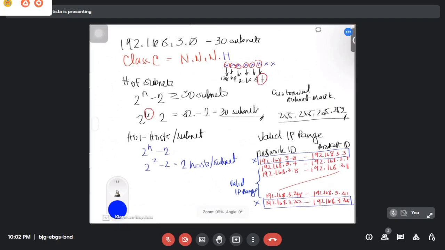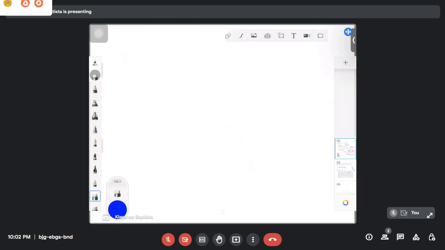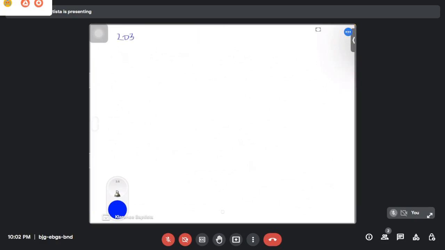Now, next problem will be ito. So the problem is, ayan, as network administrator daw for ABC Corporation, the committee asks you to estimate how many subnetworks, host per network, and IP range are needed if they will use a static IP network of 203.177.202.0 network, which will accommodate ito, 90 hosts.